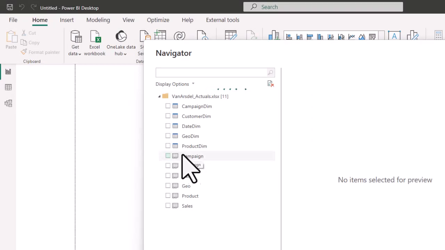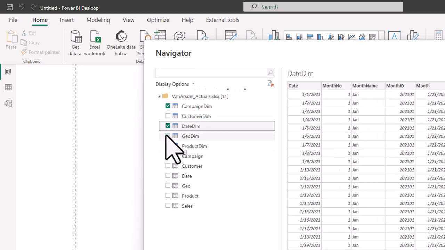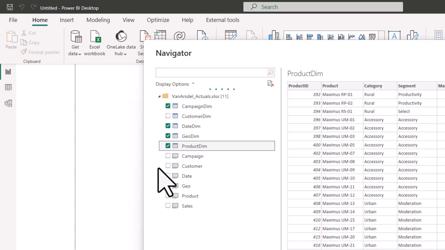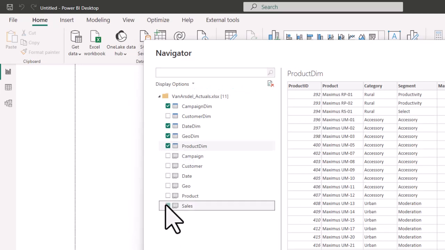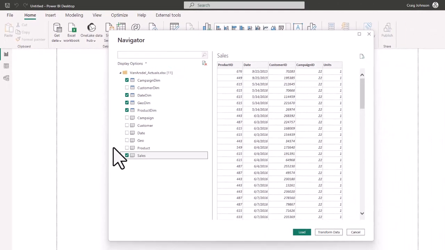We are going to add the following files: the campaign dimension, date dimension, geo dimension, product dimension, and also the sales as our fact table. So 4 dimension tables and a sales table.